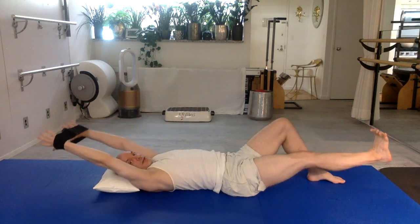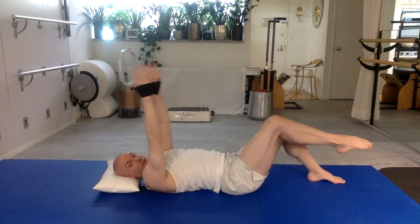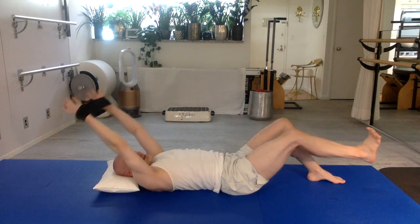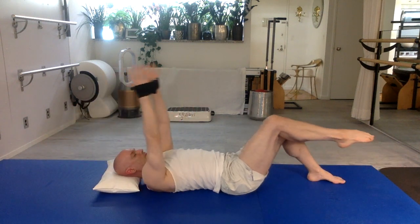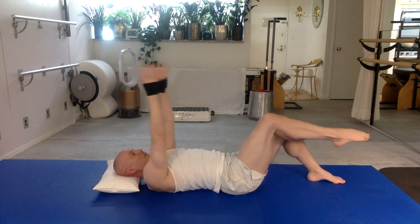Really great job. Now bend one leg in the air. Tabletop. Reach the arm and leg away from each other and then fold it in. Again, reach the leg and arm only as far as your lower back stays very still. Four. You may not go as low to the floor as you would prefer, no big deal. Again, stretch long. Three. Fantastic, good everyone, return. Again, easy, stretch. Two. Keep that band pulling apart just a little bit.